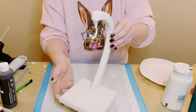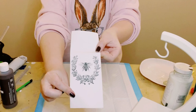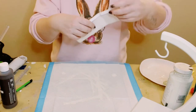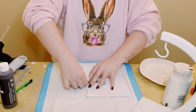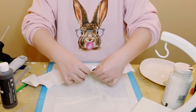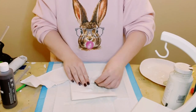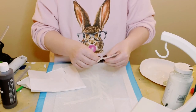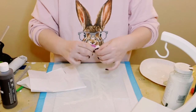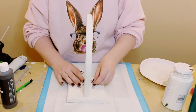Once that was dry, I found this bee clip art off of Pinterest and rather than cutting it out using a pair of scissors, I ended up just ripping the image out. I just liked that look a little bit better than using an actual pair of scissors where there's only going to be a straight edge. I wanted it to kind of look a little staggered, so I did it this way and I think it came out so cute.